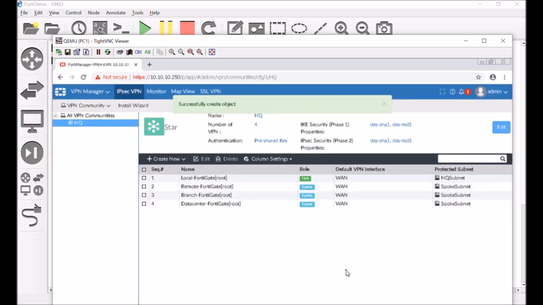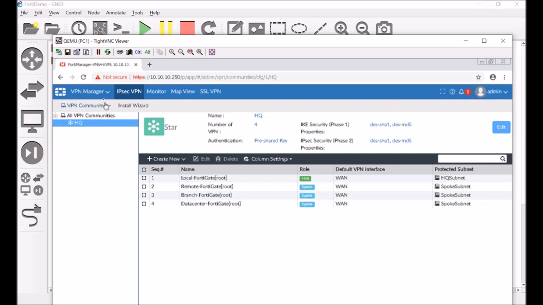At this point, we have our phase 1 and our phase 2s configured within our community. The only thing that's left now is to build the firewall policies to let traffic flow. There's a catch, and that catch is we can't make the firewall policies until we have our VPN zones created automatically by the VPN manager. So we need to push down those settings to make that happen. This is where it can get a little bit confusing and not very intuitive, but I promise you this is how it works, at least it's been my experience. If anyone's watching from Fortinet and wants to FortiSpank me, leave a comment.